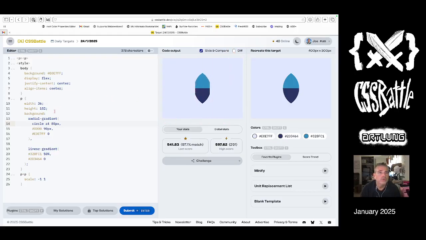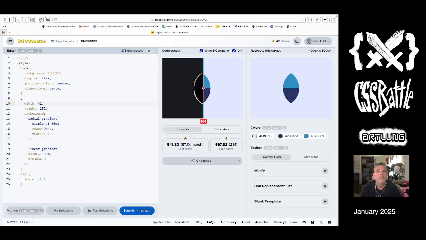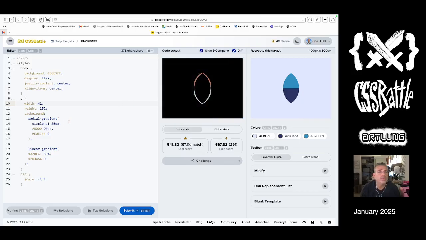So it needs to be a little wider, right? Is that the shape? Maybe.